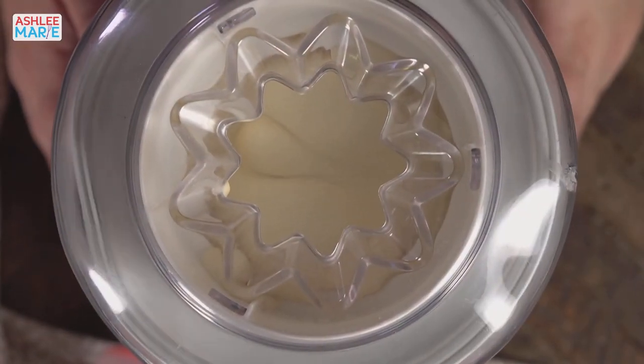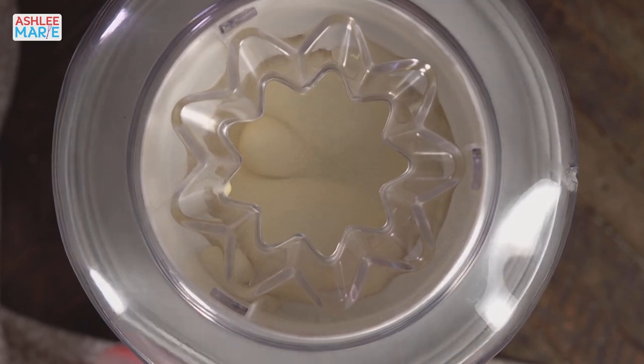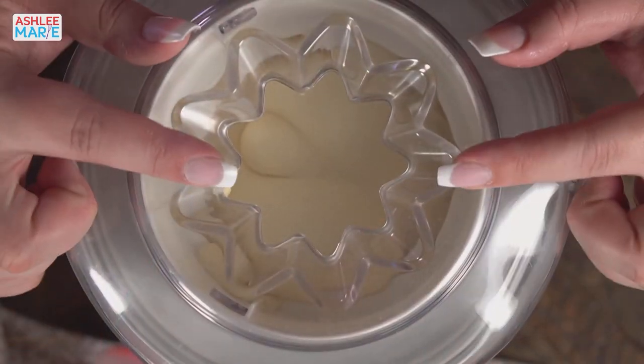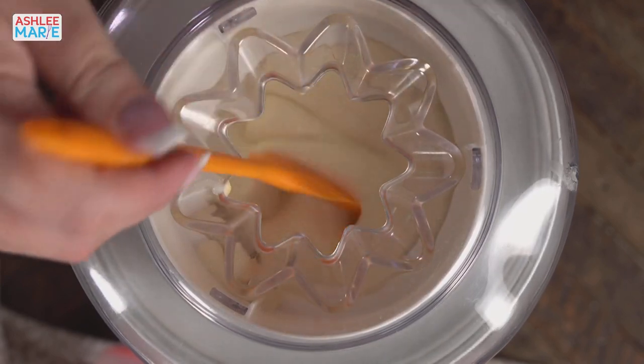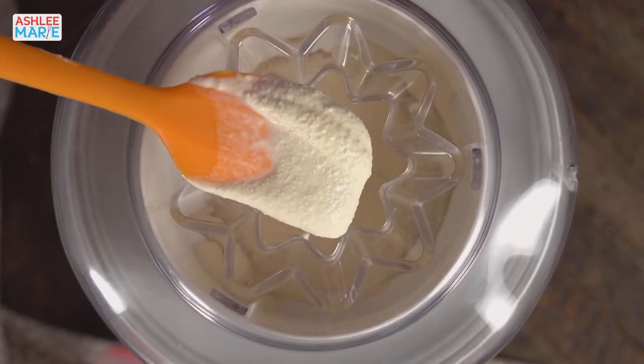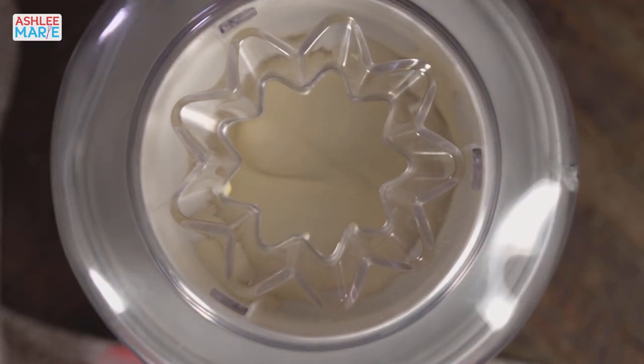Okay, so here is our custard-based ice cream running through. Now, if I was just at home, okay, I am at home. If I was just making this for myself and I wasn't doing a live stream and trying to get things done in a quick manner, I would let this run for probably another 5 to 8 minutes. You can see that it's much taller than it was, but it's not quite where I like it to be. I usually like it to have expanded just a little bit more. And while it's definitely crystallizing and thick, it's just not quite as thick as I like it. But it's good enough for me to put it in the container.